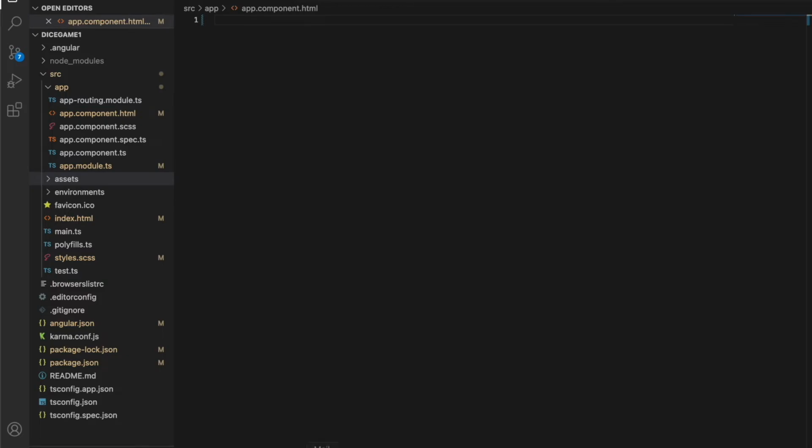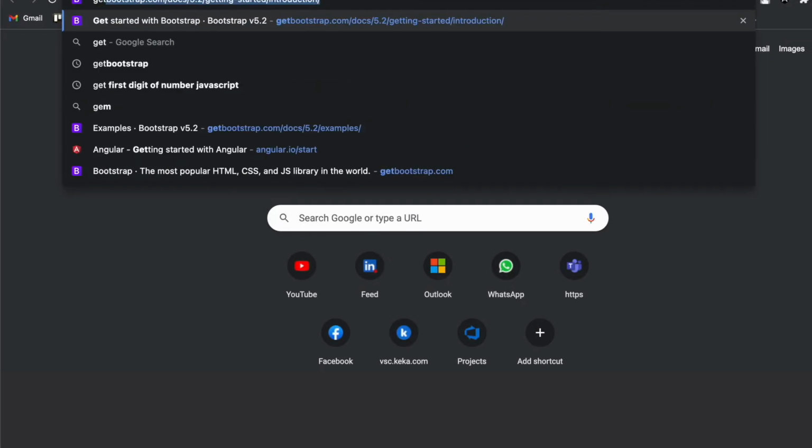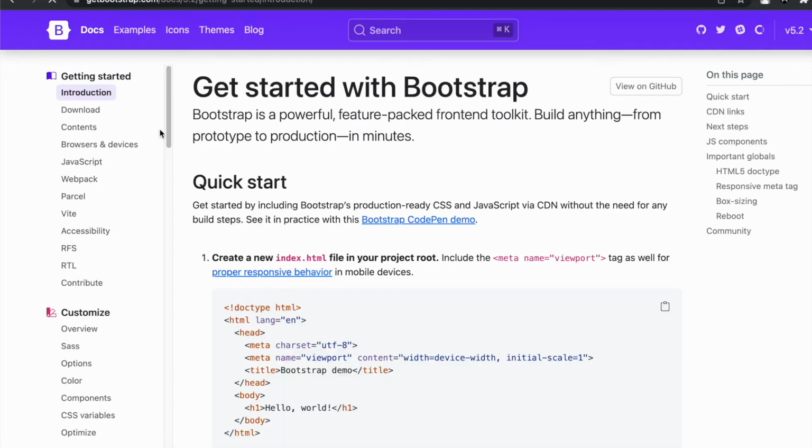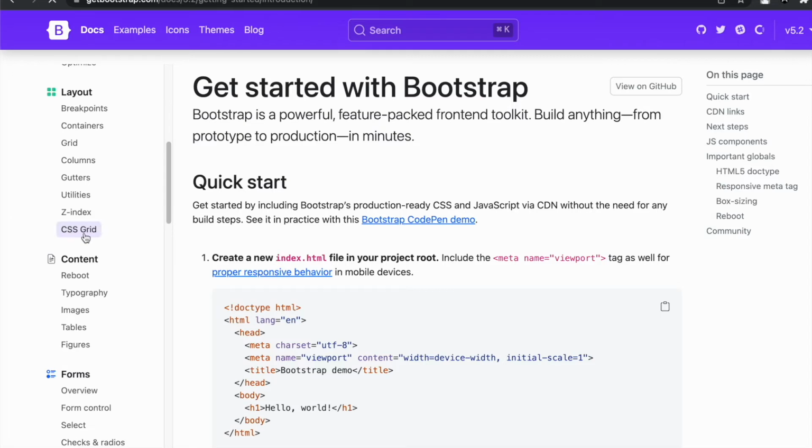Guys, just open the Get Bootstrap site. Here search for header.